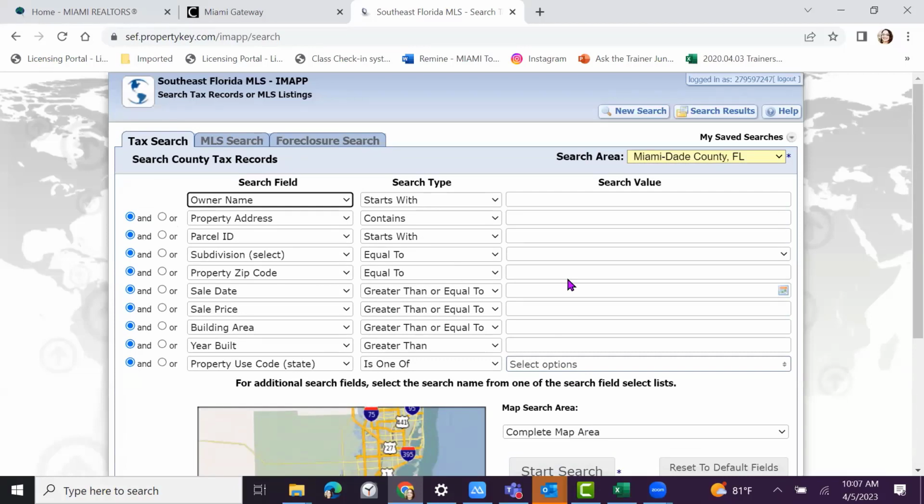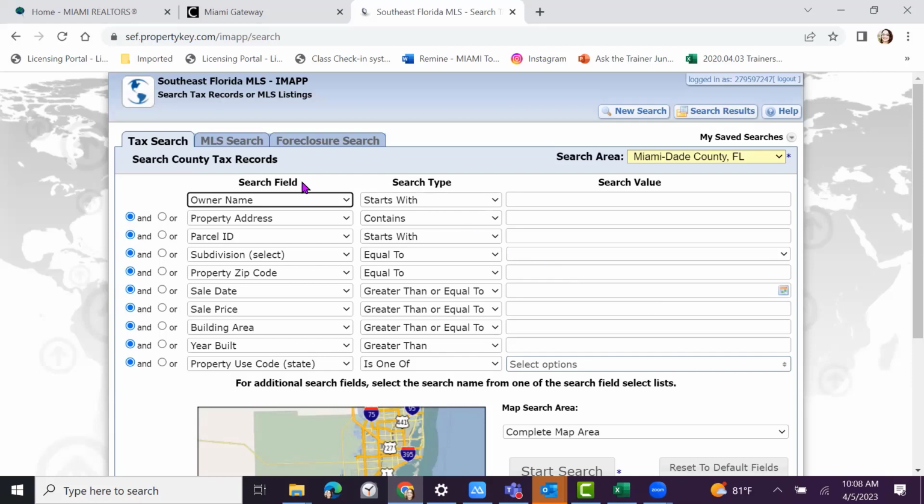And the first thing I want to teach you is, how do I search a property? Now, if you're interested in researching a property, for example, for a buyer or a seller, you can always go into Matrix and it can give you some initial information about the property. But you want to keep in mind that if it hasn't been listed in the last 10 years, you also want to jump into IMAP to review and continue to research that property. Either way, I would do double research. Check inside of the MLS, take a look at what's going on in there, and then jump into IMAP.